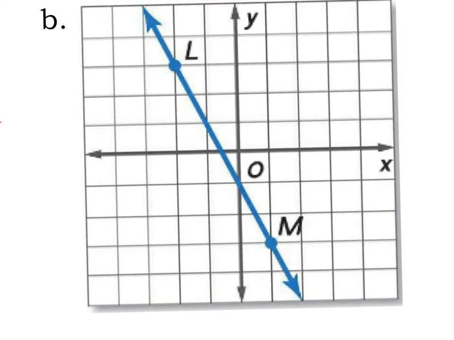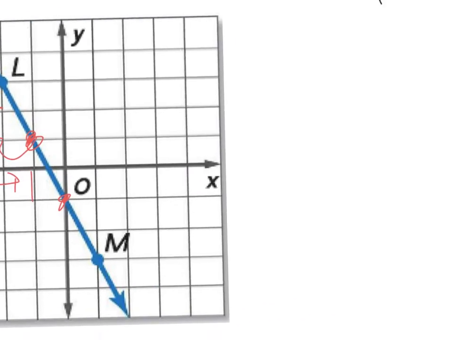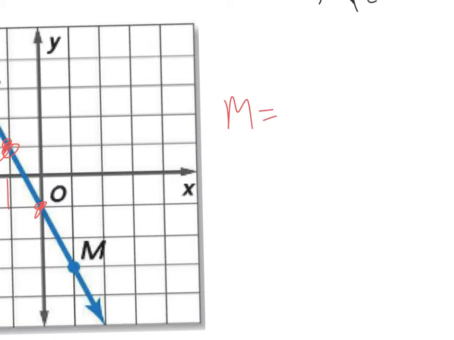Letter B, I have this line. It's going down from left to right, so that tells me I have a negative slope. If I look at point L here, it goes through this corner here, goes through another corner down there, and then goes through another corner down there before it gets to M. So you don't have to use L and M. I can just go down 2 over 1. So down 2 over 1, I would say that is a slope of m equals negative 2 over 1. And anything divided by 1 is a whole number, so you could also just write m equals negative 2.